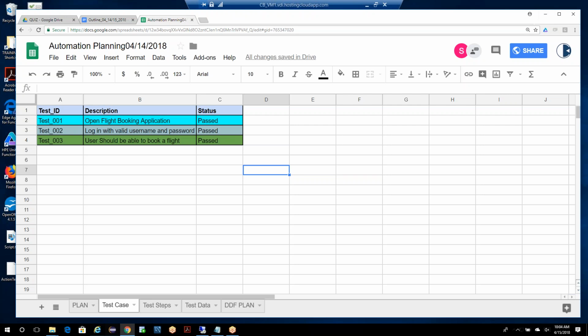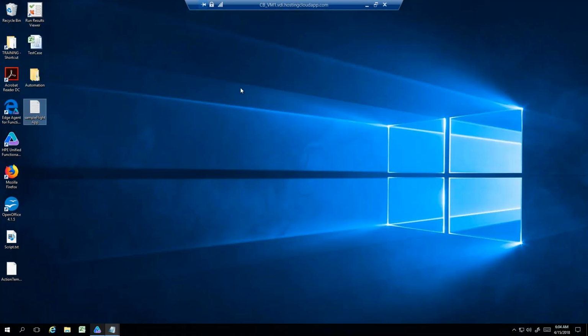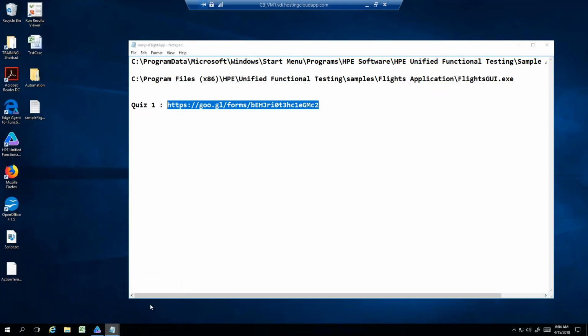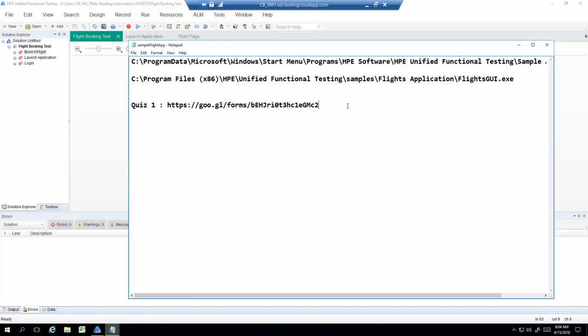All right, morning. Yes, so we'll recap what we did yesterday from the very beginning. We started with installing add-ins to our UFT tools, which we did something called WPF, which is Windows Presentation Foundation.